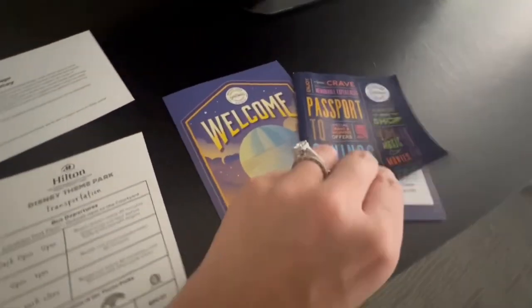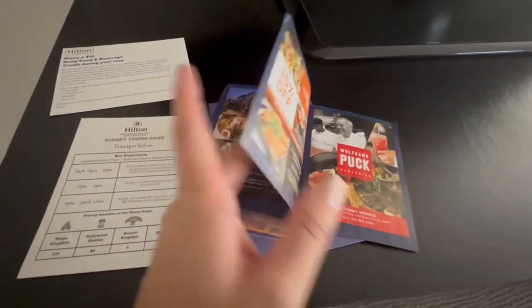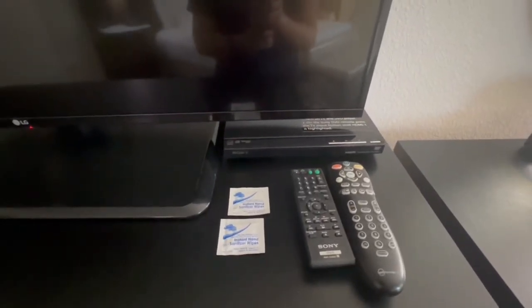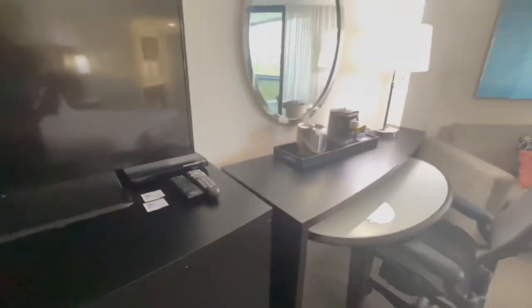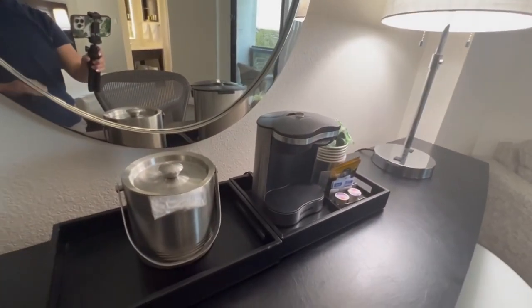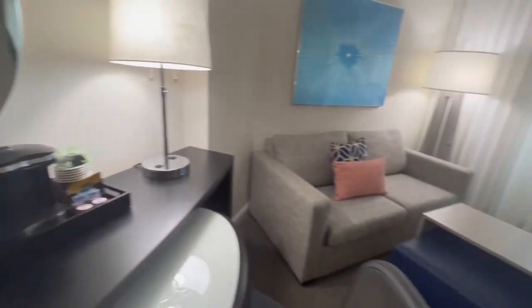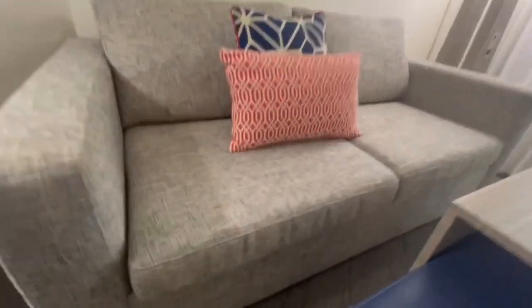Because this is a Disney Springs hotel, you do get this cute little coupon book you can use when you walk over to Springs during your stay. You do also have — which I think is a unique feature — a DVD player. As part of the amenities here, you can actually rent DVDs downstairs for free. It comes with the cost of your resort fee. You have your desk area, a coffee machine, and a sofa here as well as an ottoman that is a pullout. So this room can comfortably sleep four people.